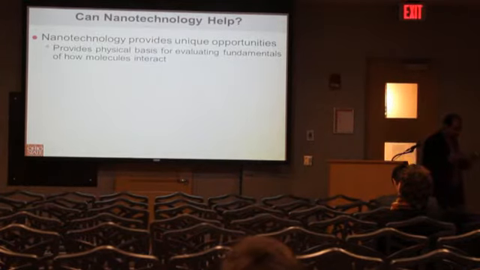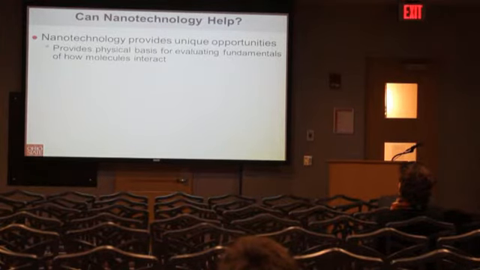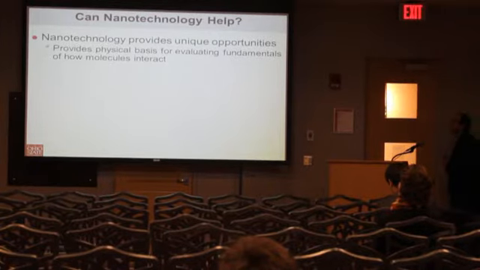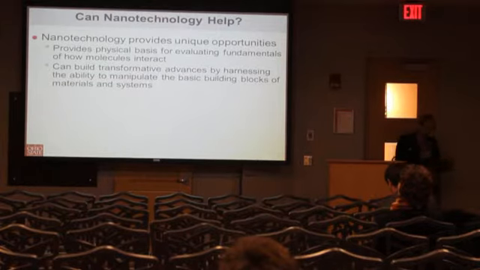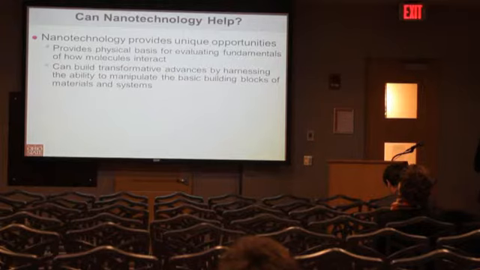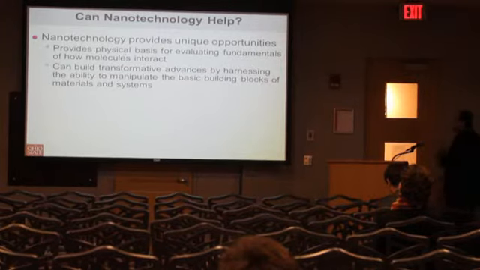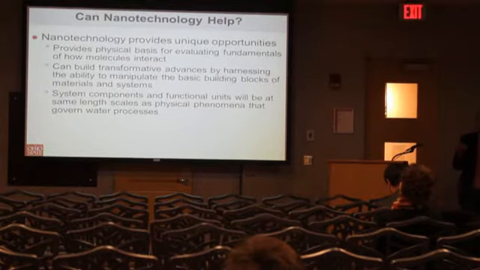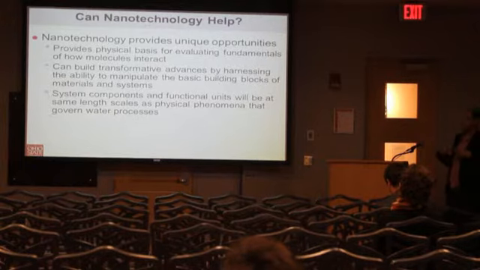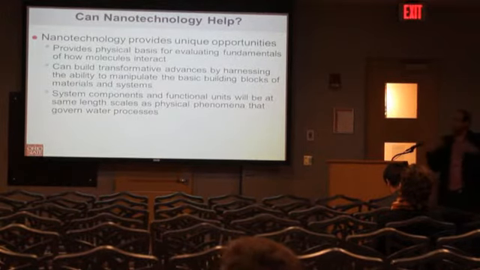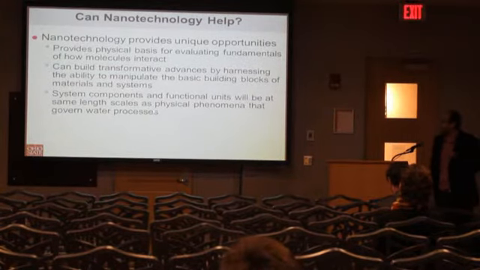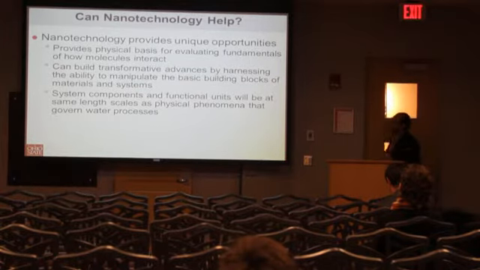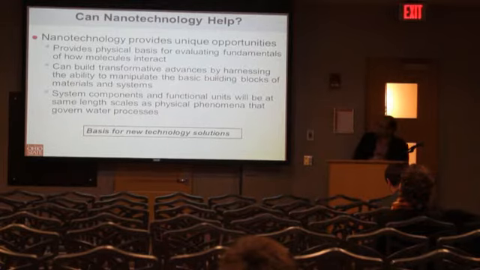And the reason for that is that it really provides us with fundamental tools in terms of how matter and the fundamental building blocks of matter interact with each other. So we can look at those, learn from that, and then use those tools to harness the very fundamental structures out of which matter is built. And if we can do that, we can recreate or build entirely new systems, and that really begins to take place because nanotechnology works at similar length scales as the fundamental laws of nature. Right? So things like flow of charge and electricity, things that are very basic in our environment, that's where nanotechnology works. So we can work at the same length scales where physics takes place, where natural laws govern phenomena, and then begin to generate solutions based on that. That would form the basis for new technology or new innovative approaches to dealing with water issues.